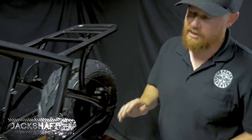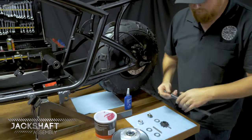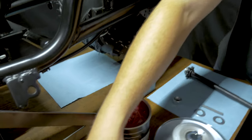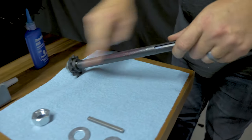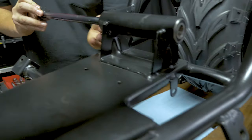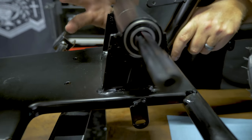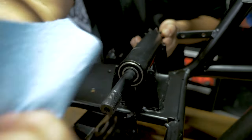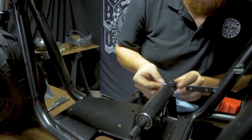Next step up, we're going to get the jack shaft assembly inside of the bearing tube. From here, we're going to put a tiny bit of grease on this jack shaft. Oiling a shaft. Wipe off a little bit of the excess grease.